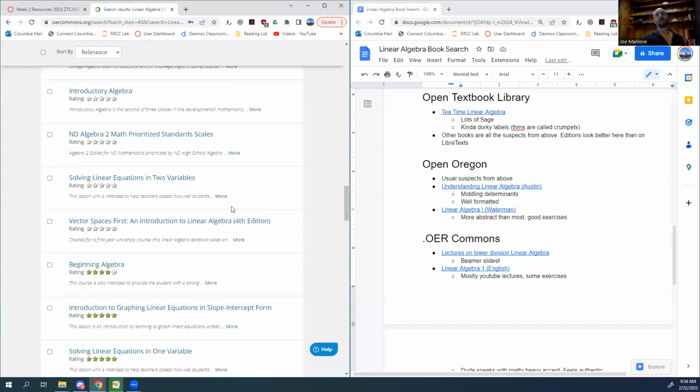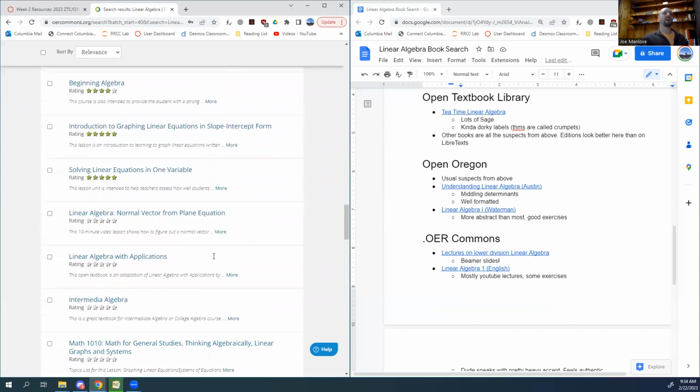This is a good spot to look for chapters. So if you've identified a research source that works for a chunk of your course, but not all of it, like you need some specific supplemental material, this is a really decent spot to look for that kind of chapter-wise supplemental stuff.